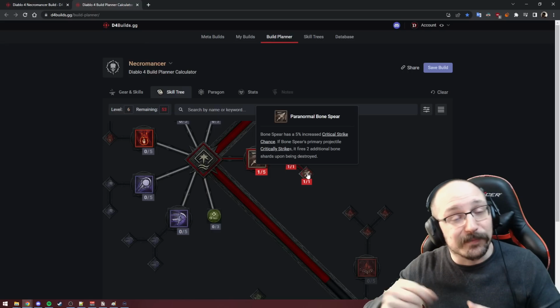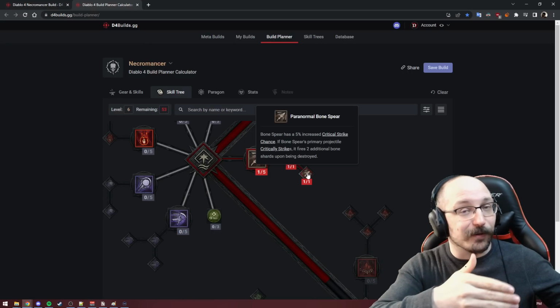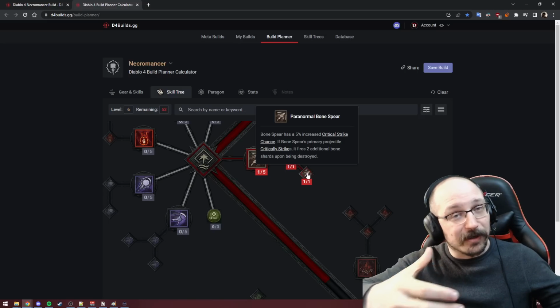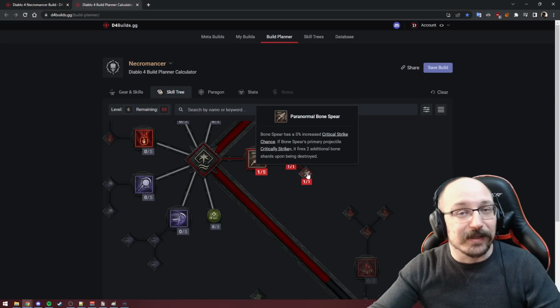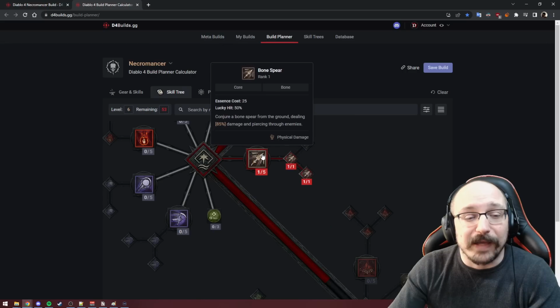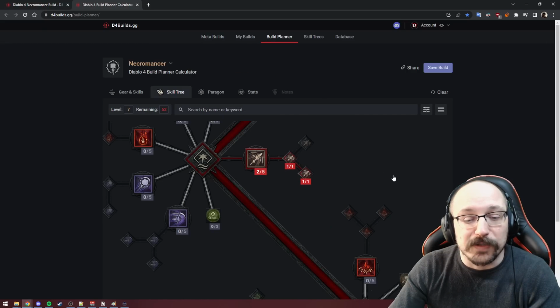Especially if you are throwing the Bone Spear so that it is impacting a wall almost directly behind your target, all of those shards are going to come back and just shotgun and hit the enemy. And it's a lot of damage. It's really, really good.